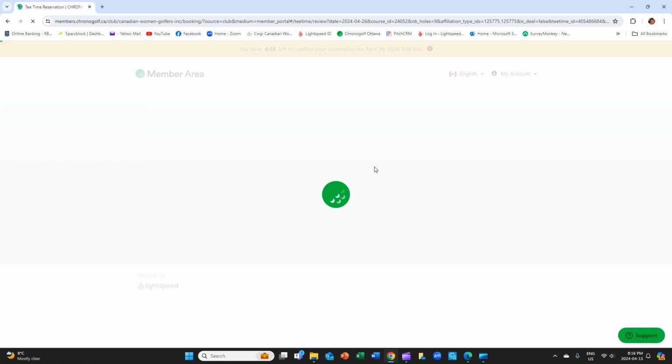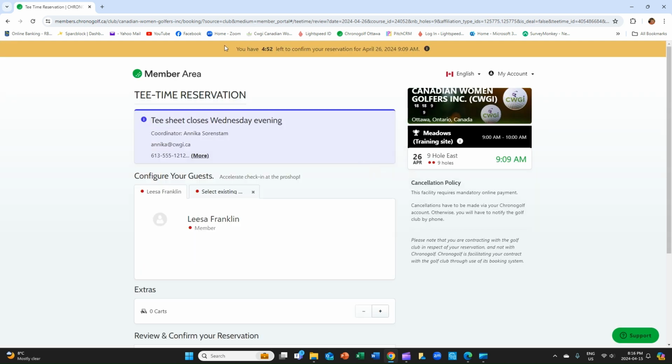Now, when you get to this screen, first thing you'll see up top is this yellow band, and it tells me I have 4 minutes and 49 seconds left to confirm my reservation. Don't let that stress you out or make you rush. That's lots of time to finalize your booking. Your booking is almost finalized, but we have that in there. It's an auto timer, so that if you take longer to book, then it will log you out, and technically you'll have to go in and rebook.